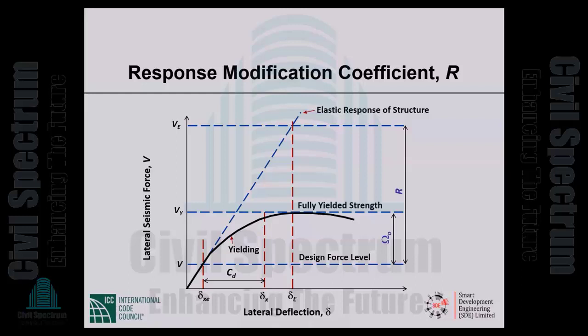This is a lot of stuff and a lot of important stuff, and I did want to start with the basics, because to me, that is very, very important. Just to run numbers is okay. Now R is in the design base shear equation, but there are also two other very important design parameters, C sub D and omega sub 0, that we have to talk about.